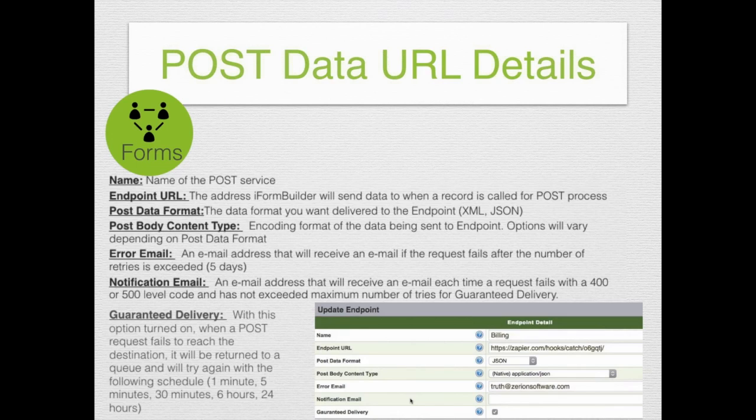So maybe you're using another dashboard tool, or another PDF generator, whatever it may be. You can create a connection so that every time a record is submitted for this specific form, it'll be posted to this other web service automatically, and it'll be updated in real time. And that's using our post data URL.